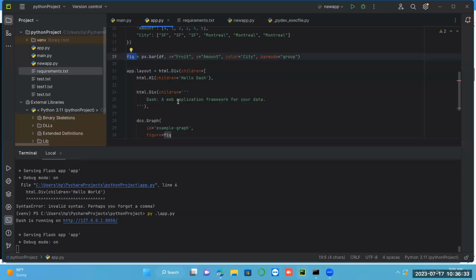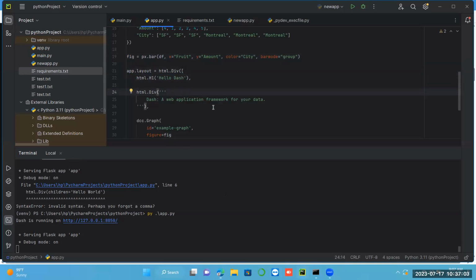Just remove children equal to from everywhere. Nothing else. Will it work or not? Whether we are going to encounter any error or it will work fine, just to verify.